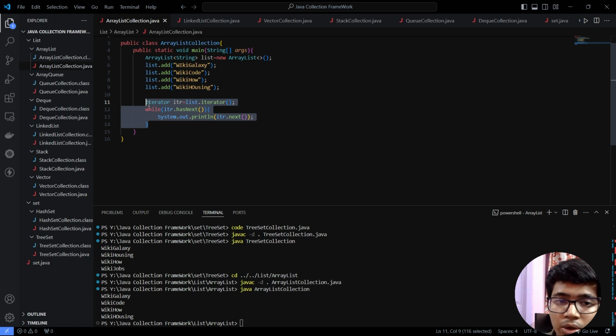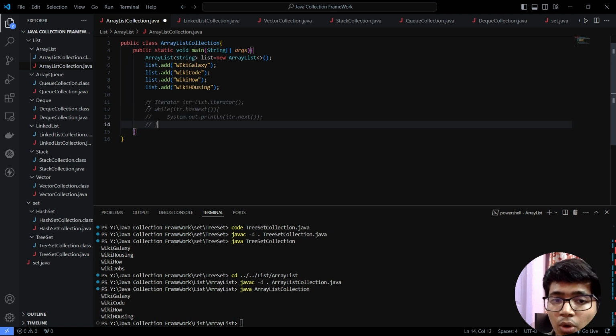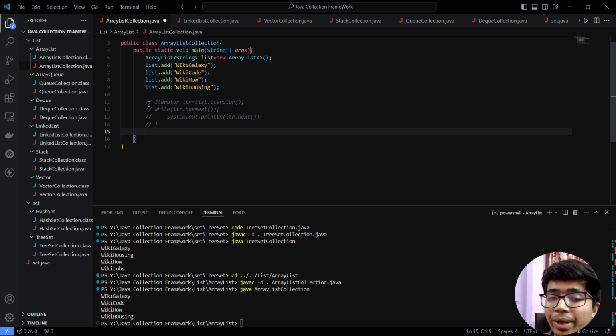Now let's try our old method of using a for loop. We mainly use the for loop to print any element, so we can use that also.